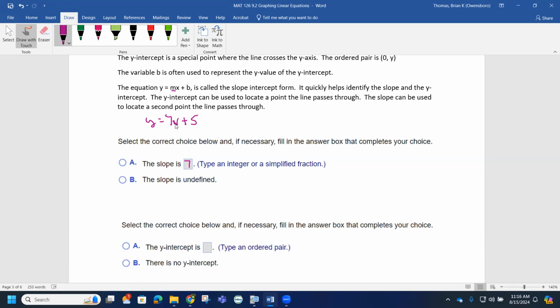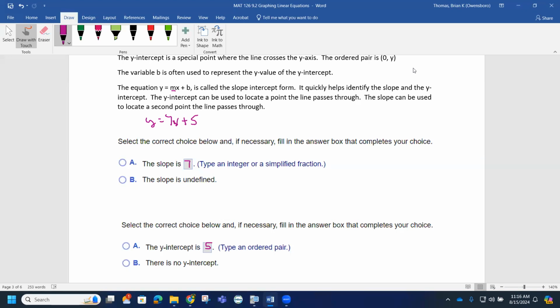So the coefficient of x is described as our slope, the rise over the run, if you will. And the constant is the b, which is the y-intercept. So by inspection, the 5 is our y-intercept. So we can identify those two facts rather easily by inspection. The coefficient of x is our slope, and our 5 is our y-intercept.